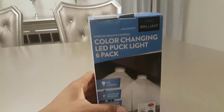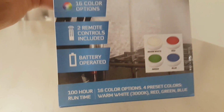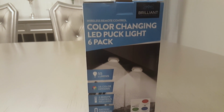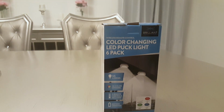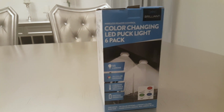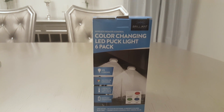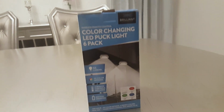And as you can see, it's a 6-pack, and it says it has 16 color options, and it is battery operated. Now, before I get started, I did purchase another puck light package. However, when they arrived and we used them, they weren't bright enough. So I wanted to try and see if I could find another set that were a bit brighter. And these actually were, and I'm going to show you. All right, so let's open up this pack right here.